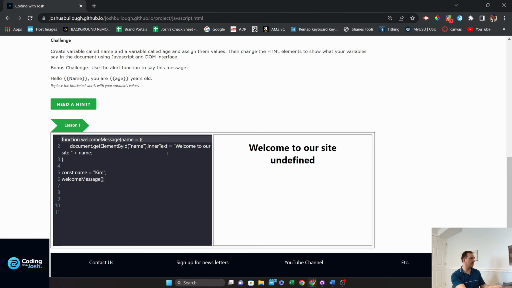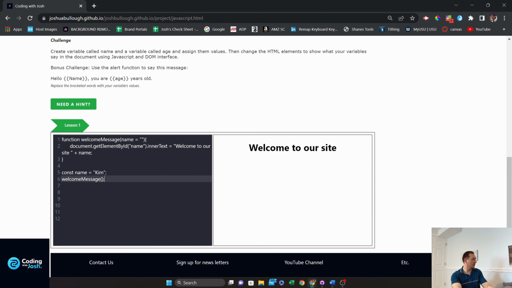So in this case, if I'm not always going to pass through a name, I would want to do that as an optional parameter with that equals, and whatever I put here is what's going to show up when I don't pass it through. But if I do pass through something, so let's say Lily, it's going to overwrite what we have here, right?